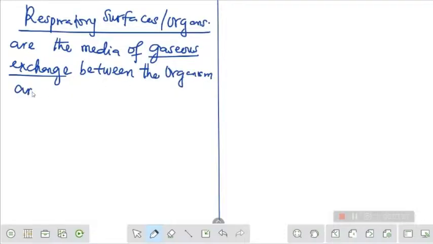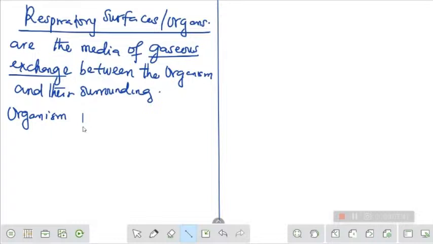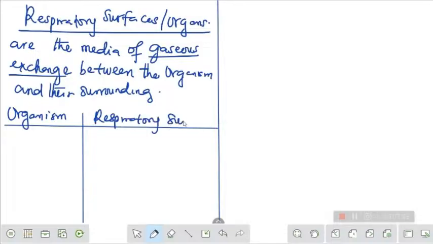and their surrounding. So that's just by the way. Now let's look at some organisms and their respiratory surface. So please, this question only comes out from this aspect. I don't know, they like it. Please, that's why I come to this topic. I know they like asking questions like this. So these are some strategies you need to take notes. So when I start doing questions now, you will see how many questions they will ask on it.